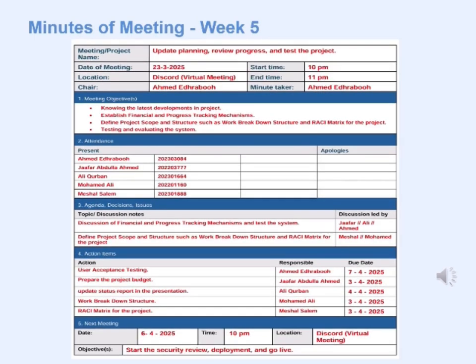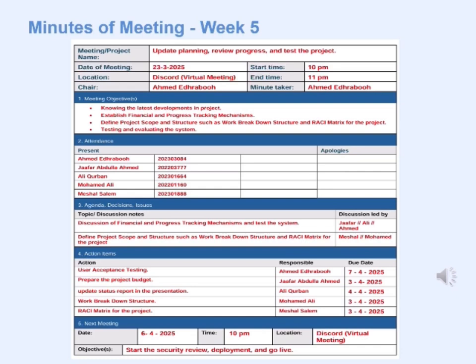Week 5 focused on budget alignment, project plan updates, progress review, and preparing for user acceptance testing. We ensured that the spending stayed within the 5000 BD limit. In addition, we started preparing for user acceptance testing to ensure that users would be satisfied with the functionality and interface.